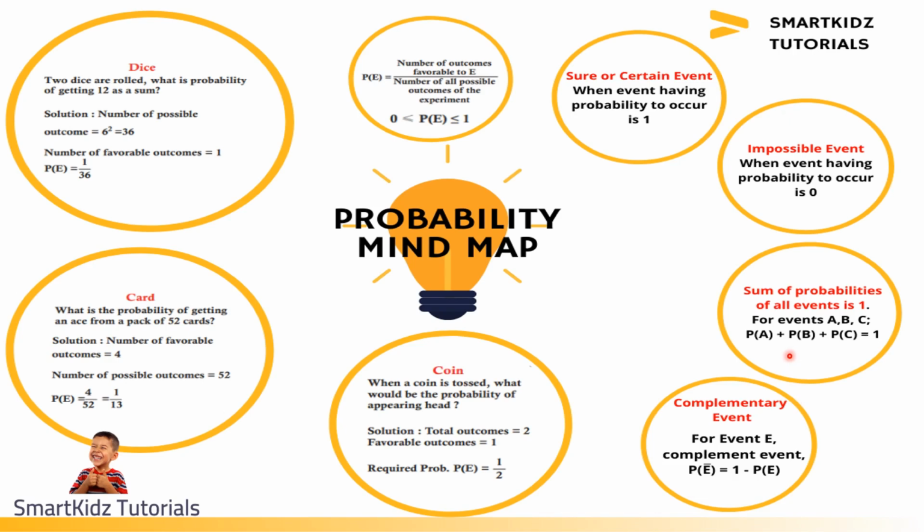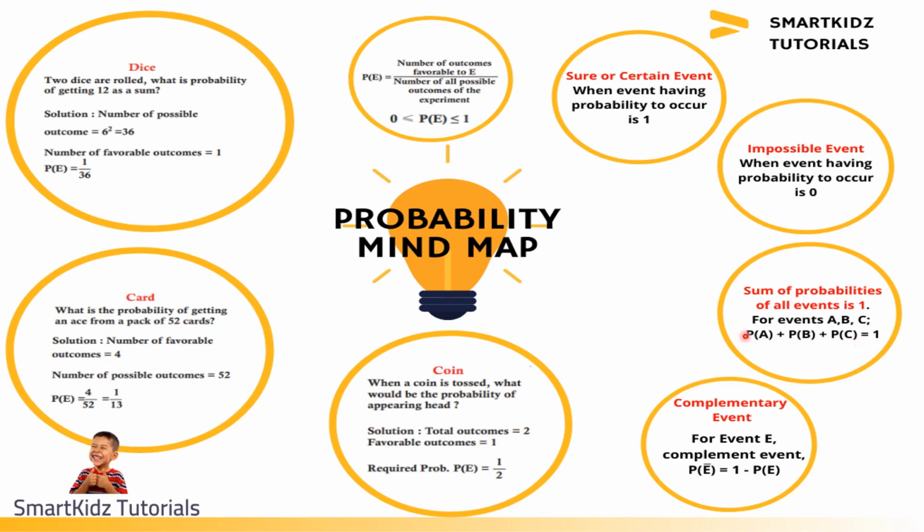Then if we go to add up all of the probabilities, the total will always come equal to 1 and never greater than 1. Because all of them will have the denominator as the total possible outcome, which will be common for all three of them. So in this case, for events A, B, C, probability of A plus probability of B plus probability of C will be equal to 1, because in each of these cases the total outcomes possible will always be the same.